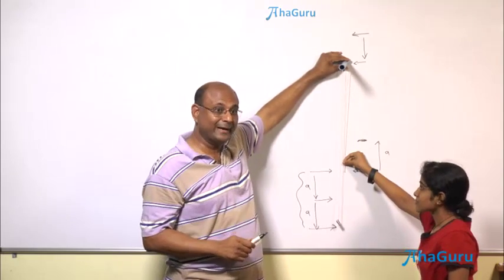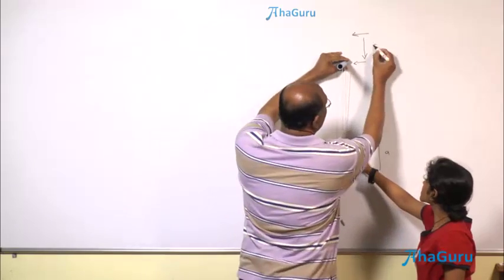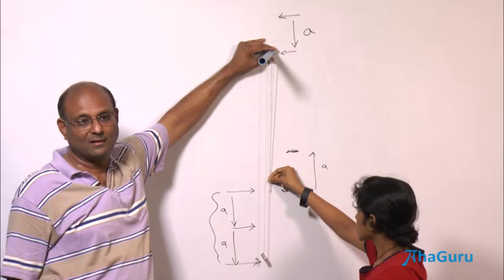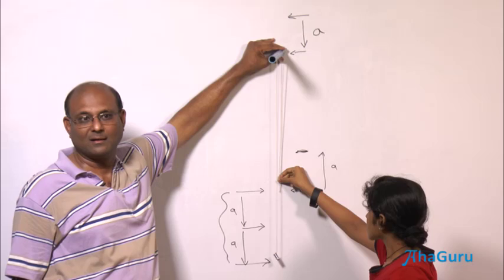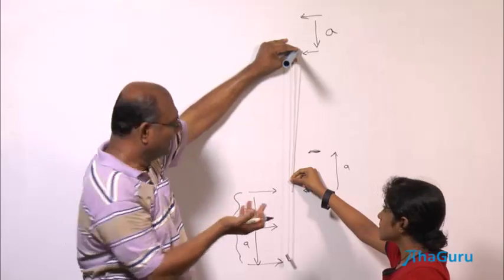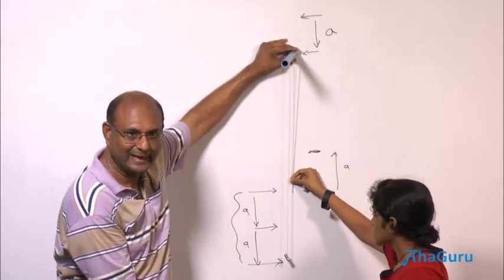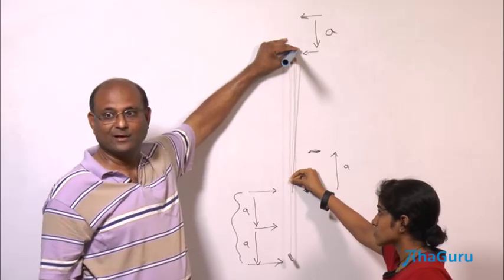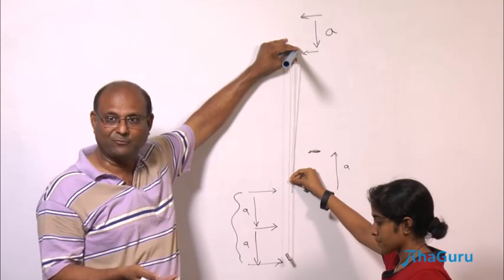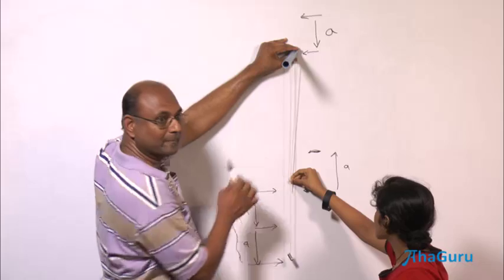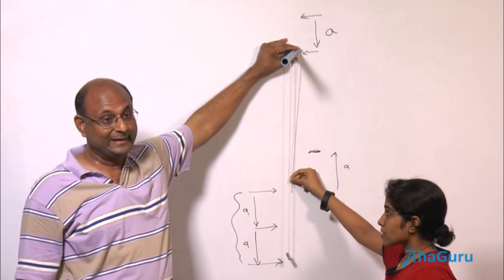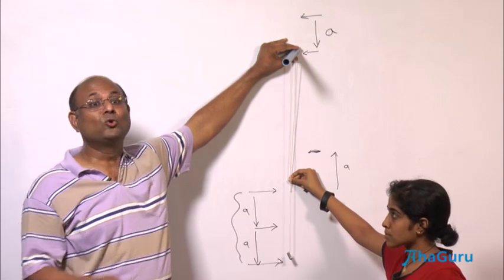Now what do you think would have happened if in addition to the pulley going down A, she went up A? What will happen? Well, the pulley has now come down A. Now she goes up A. This will go down by a further A. So how much will this guy go down? 3A. So if the pulley is moving and one of the sides is moving, the other side you can calculate quite straightforwardly, right? What if she goes up B and the pulley comes down A? Think. A plus B? 2A plus B.